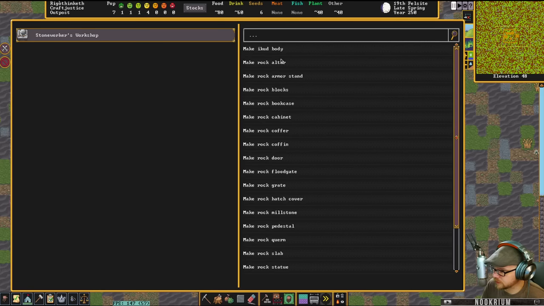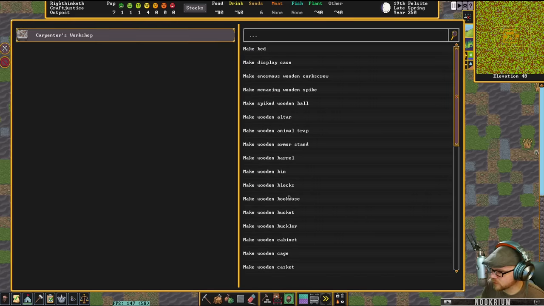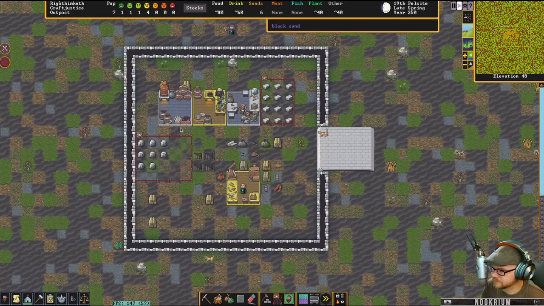They are called... What are they called? What are they called as a stone? A coffer is not... A coffer is like... It's not a coffer, is it? I forget. Just make them out of wood. There you go. Coffer's a chest. Okay, okay. What am I thinking of then? I don't know.